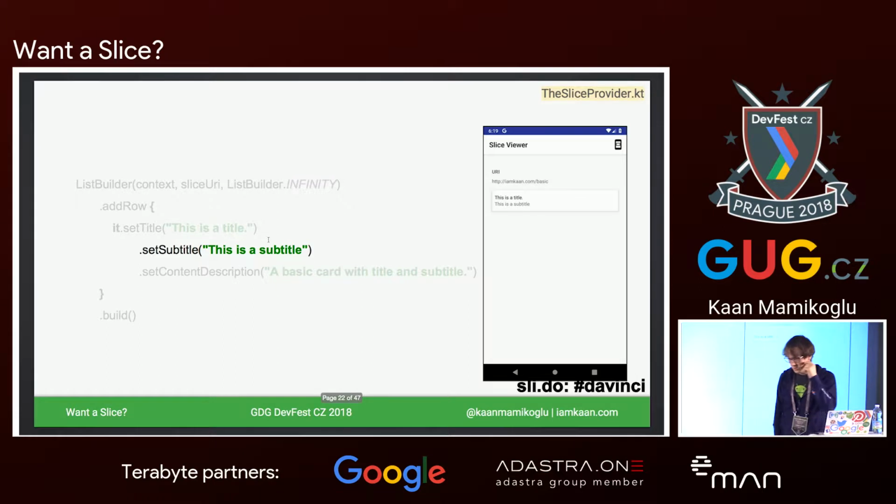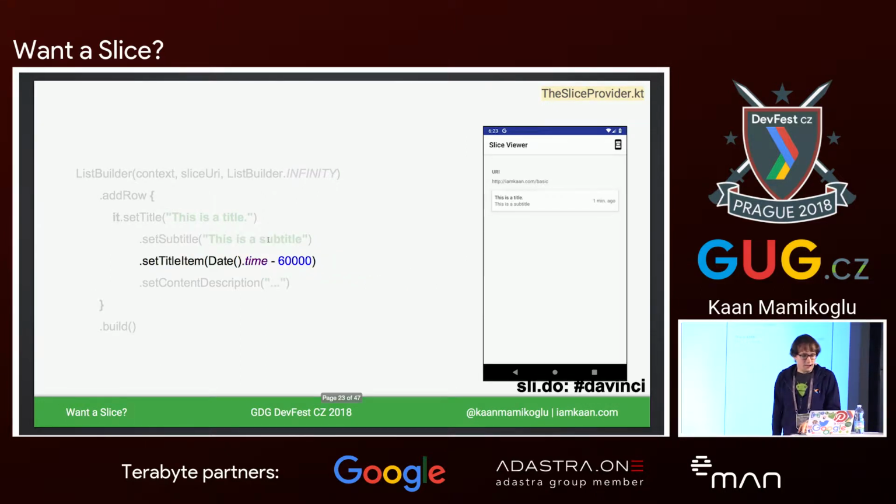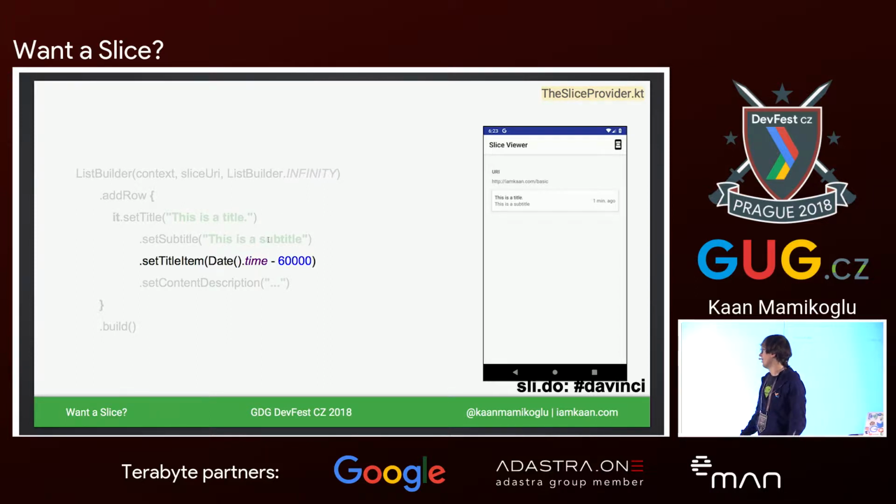OK, so next, you can add subtitle. It's basically just a text under the title. And then you can add title items. These are displayed on the right side of the slice. So there are a few things that you can add. First one is date. It's actually milliseconds, just basically a long.